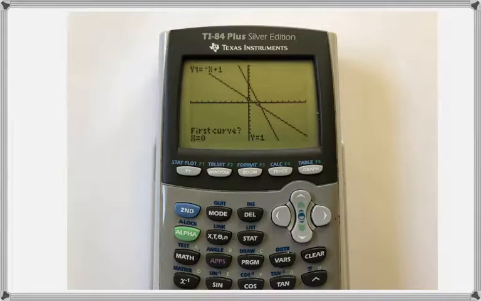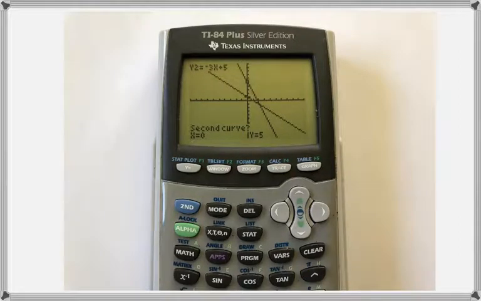it's going to take you to the screen, and it's going to ask you a series of questions. Essentially, if you just want to press enter a bunch of times, you can. It's going to ask you to clarify what your first curve is. That means what's the first line that you are using. So you can just press enter. Then it'll ask for the second one, so it's asking you to declare what's your second line, and it's the top one. So you can just press enter.